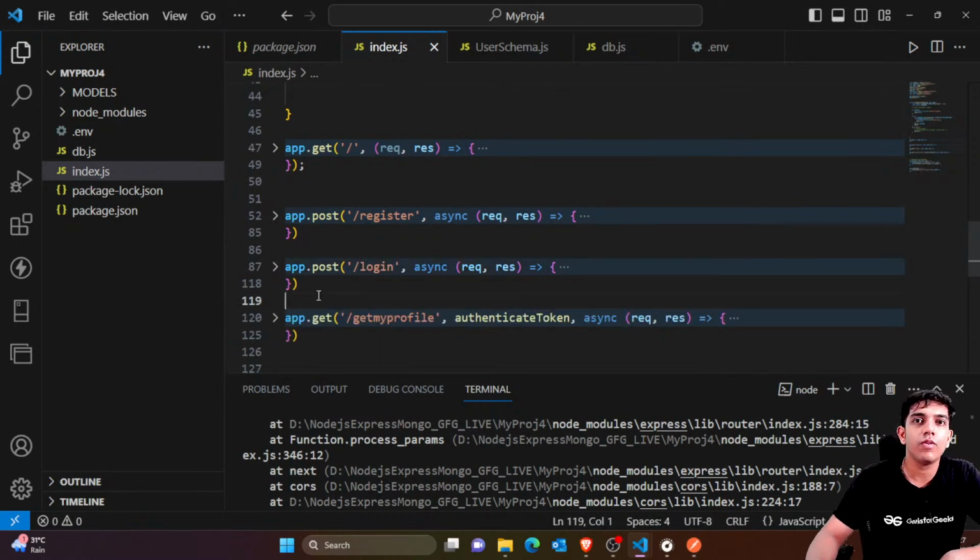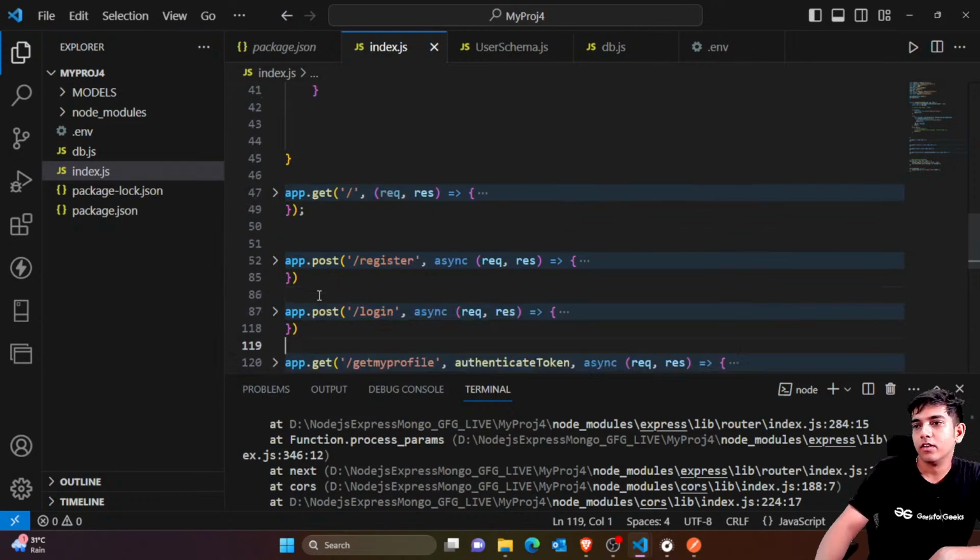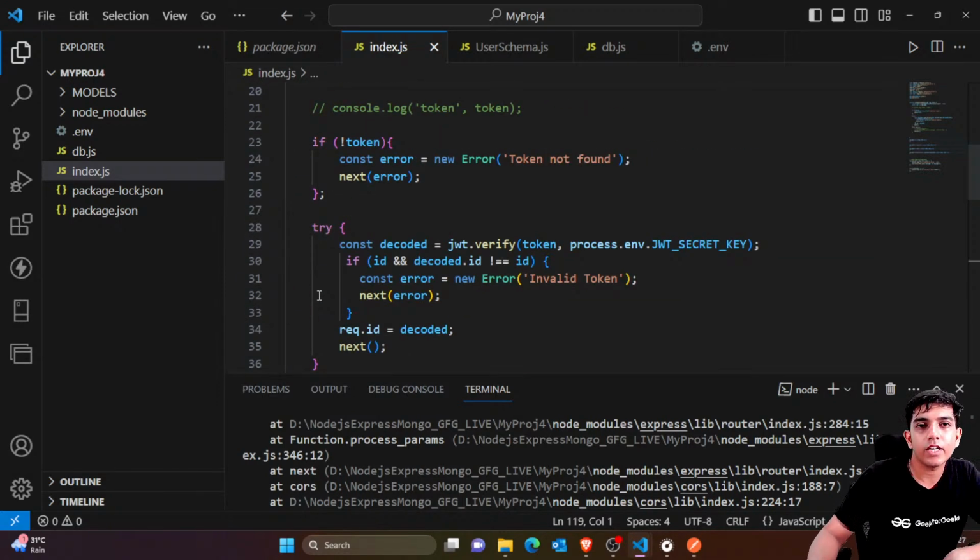Now what we would learn is simply about the refresh token. I wanted to know in the live chat how many of you are actually familiar with the refresh token concept.